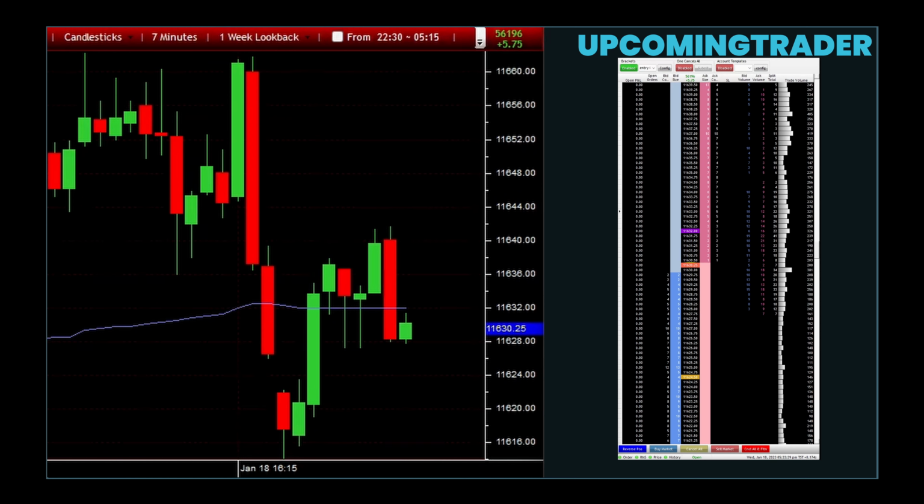Another mistake is ignoring the bigger picture. Volume profile gives you great insights, but always remember to consider the broader market trends, any major news events, and the overall sentiment to make sure you are not caught in a false move. It is important to cross-reference what you are seeing in the volume profile with other context, such as macroeconomic conditions, sector performance, and overall market volatility. Ignoring these factors can lead to poorly timed trades that do not align with the broader market direction.